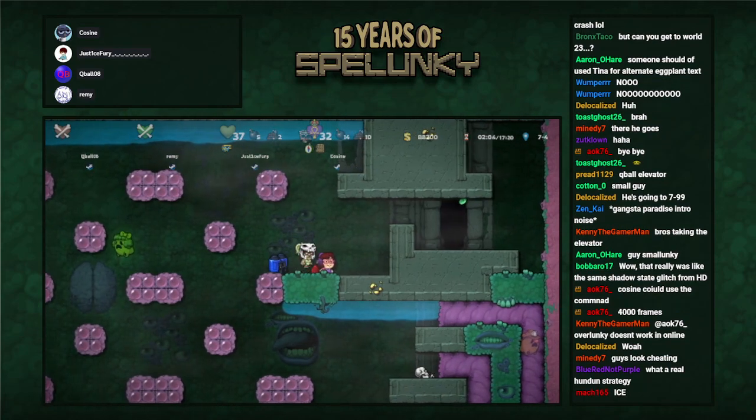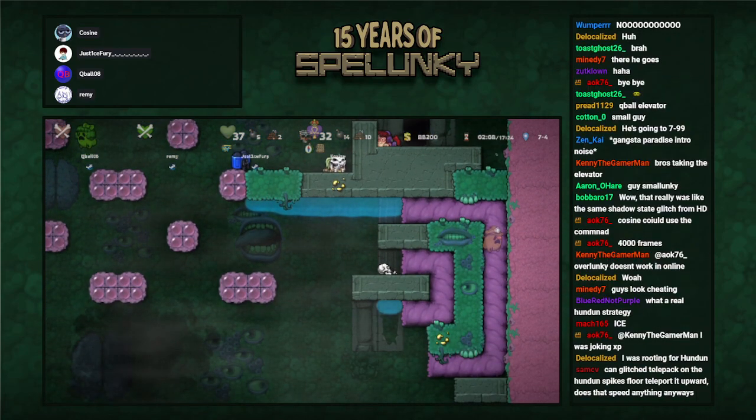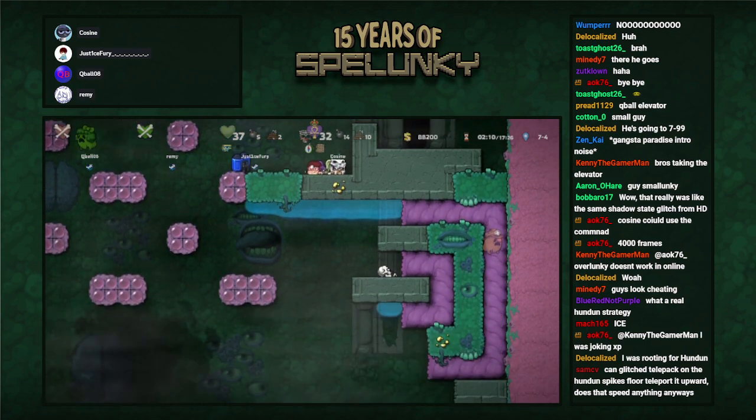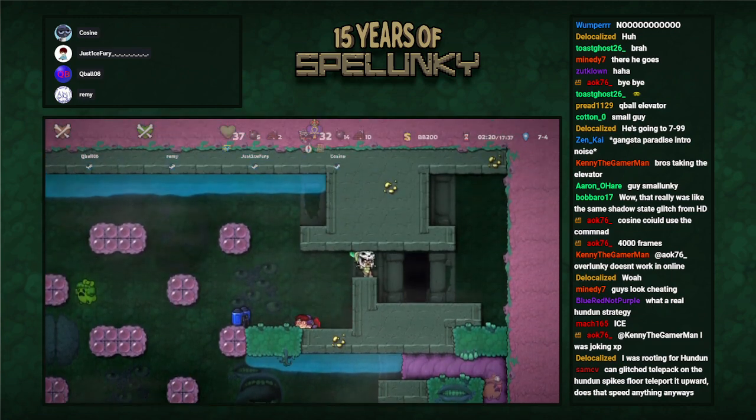Alright, so remember all those things I said about don't destroy your back item, you might crash the game, yada yada. How are we gonna destroy this back item actually? Well, now we just put it out of bounds. So let's put the cape out of bounds and show what happens when you do that.